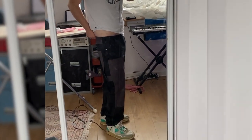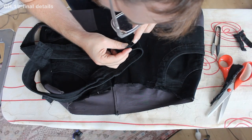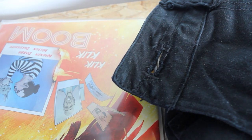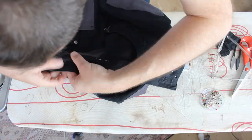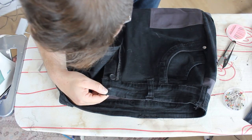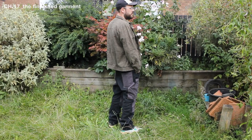A quick fit later and I'm happy to proceed to the finishing touches. I take the belt loops off the waistband, mark a point for a new buttonhole, do a terrible job of sewing that, pin the waistband in place and once sewn in, position the belt loops, tack them on, hand sew on the button and hem the cuffs. And this is the final garment.